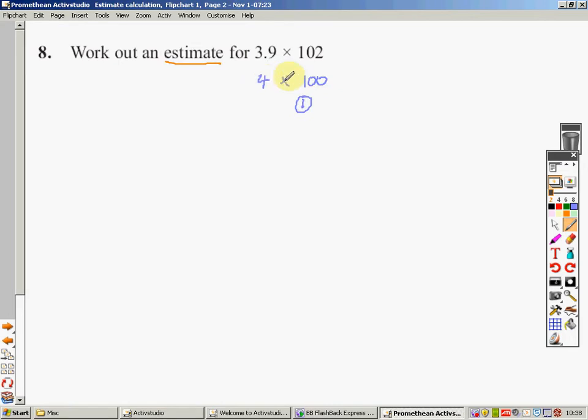We've now got 4 times 100 equals 400. That's your second mark. Overall 2 marks. Pretty straightforward question that. We have a little motto here, and it is that clever dicks don't score.